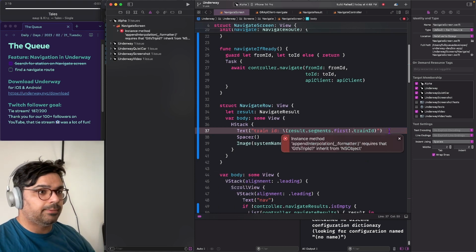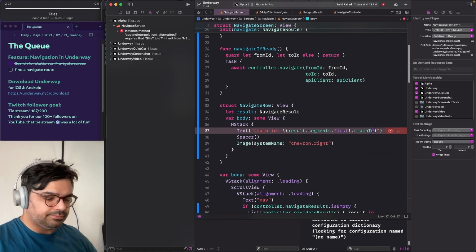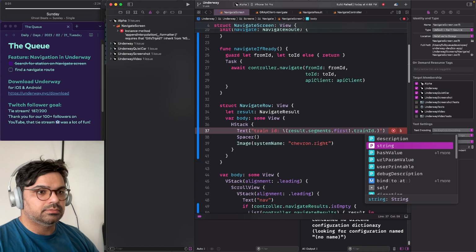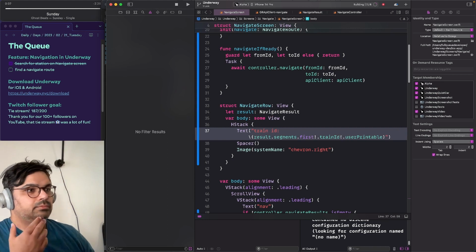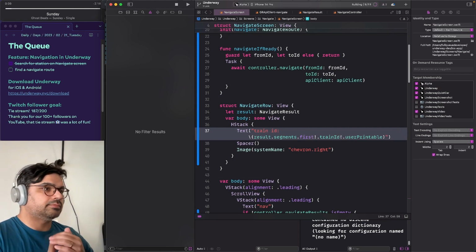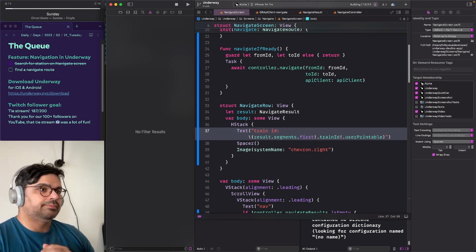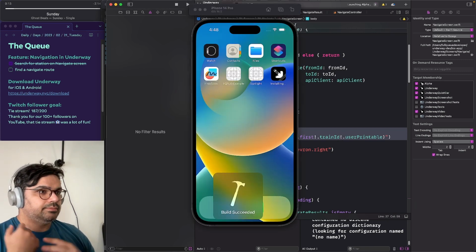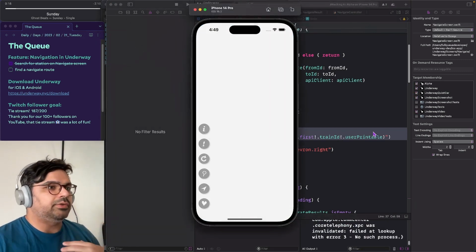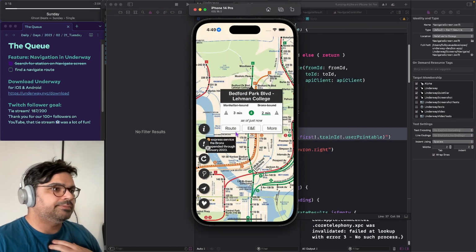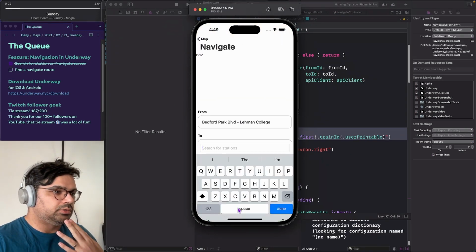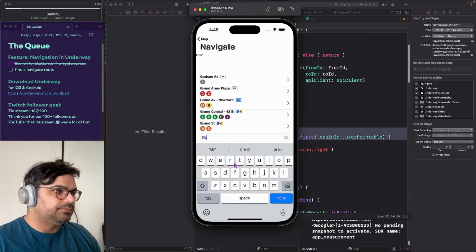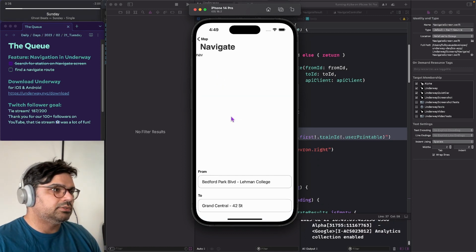Still failed. Okay, I just want to see some stuff, and then of course we can make it prettier. So from Bedford Park to Grand Central.